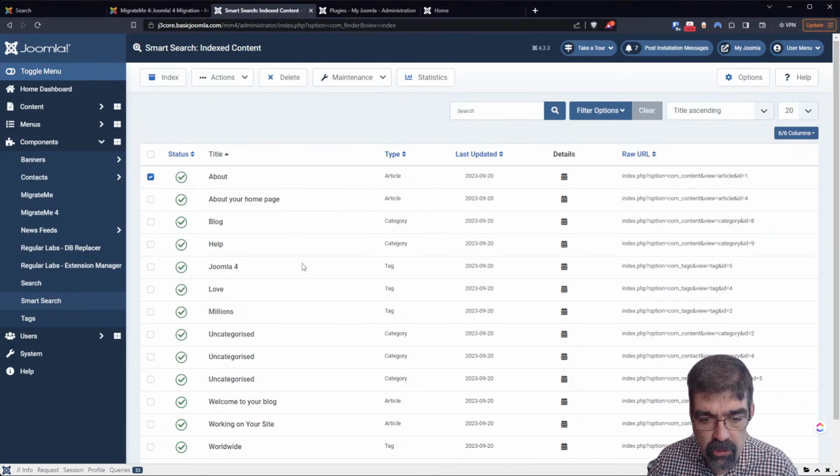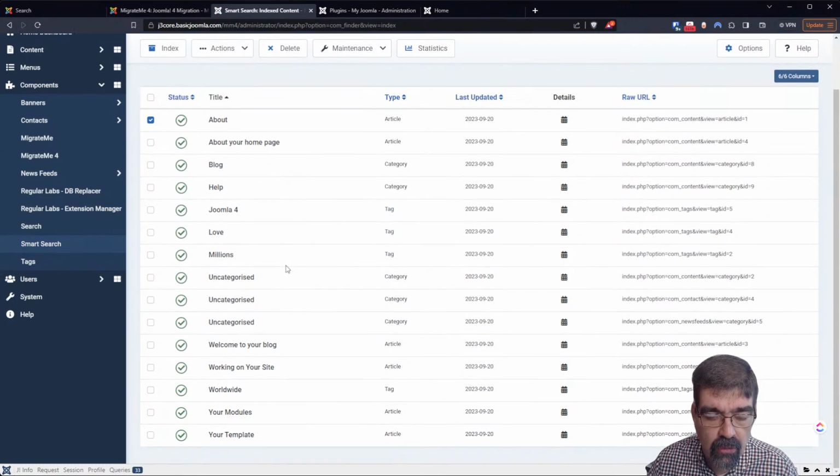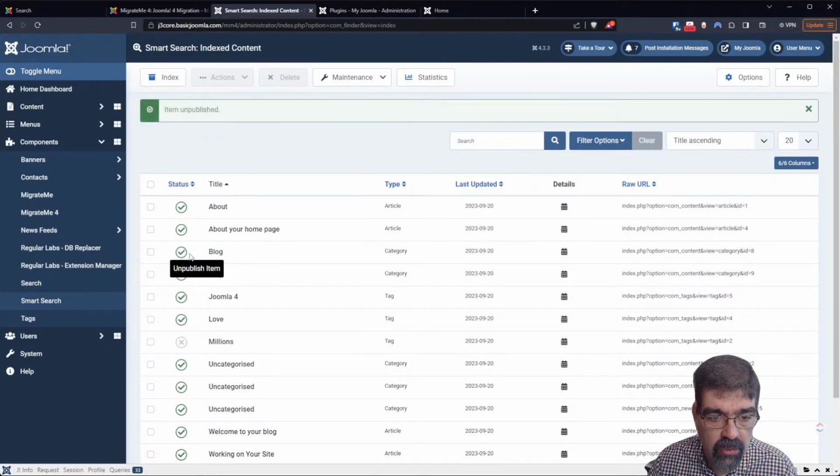But look at this. Remember, did we have control over tags? Well, we didn't inside the plugin, but let's suppose you don't want the Joomla millions tag. We can unpublish that.